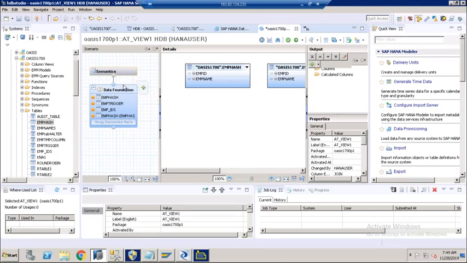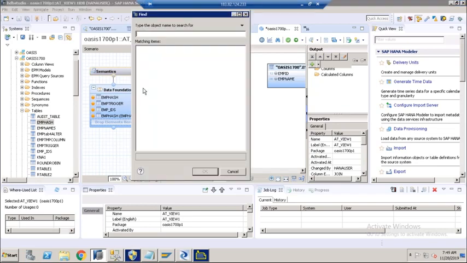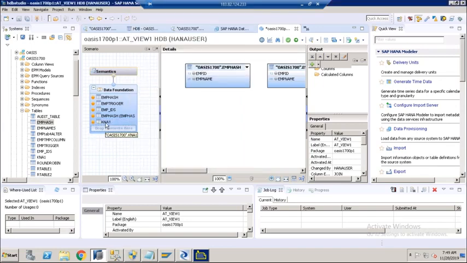We are able to add the tables, and also using this add object button, you can mention any table name like this. See, in the bracket the schema is there. If you click OK, it is added. Either you can add using this plus button, or you can drag them.